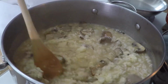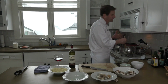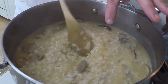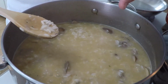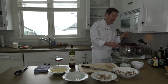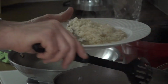This is going to thicken this up really quick, and if you're not really active, it could stick to the bottom of the pan. And then once that flavor's in there, you're not going to get it out. And you can see how creamy this looks with no additional butter. One tiny pat of butter at the very beginning. This is a fair amount of risotto, and that's just because we've treated the starch on the arborio rice properly. It's so creamy, it's just amazing that it doesn't have any additional butter in there.